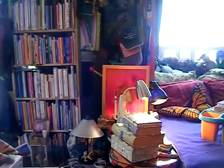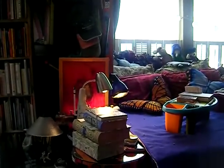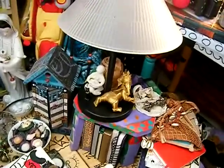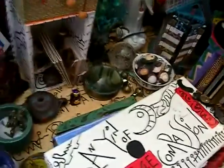Now this here is actually another view of our space in the studio, and there's our wonderful tables that we write on. And over here is a low table. We'd like to sit kind of Indian style and do our writing, especially when we get up in the night. I love to do that. And this is actually a meditation and writing table.